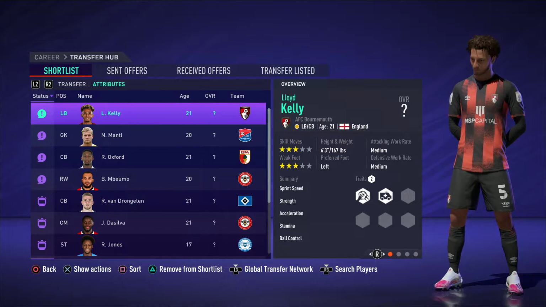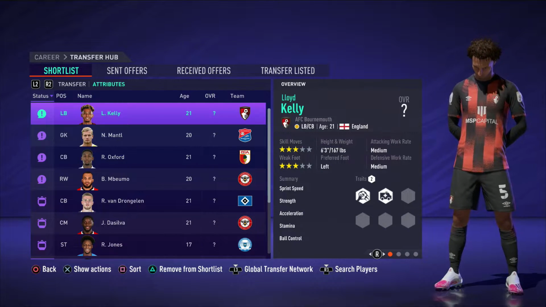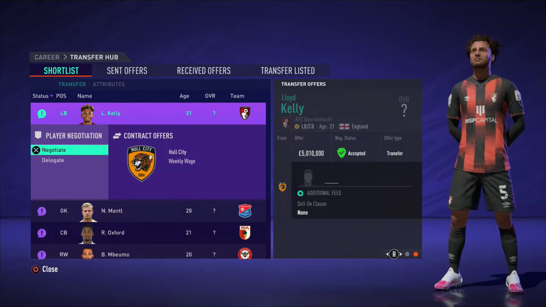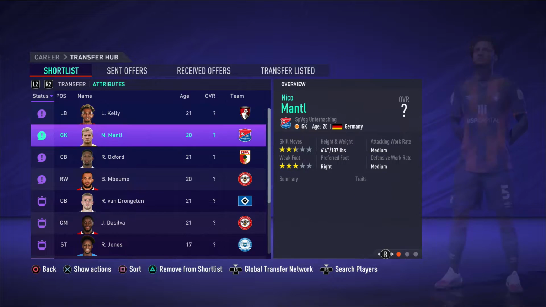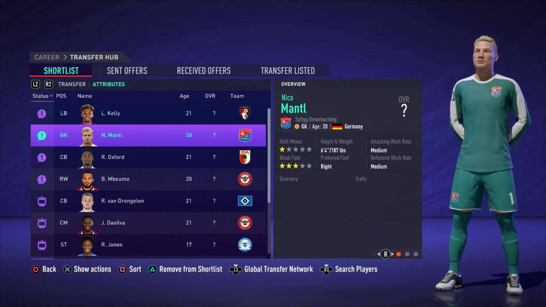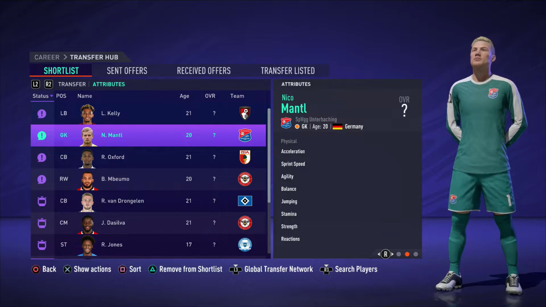Okay guys, have a look here before we sim to the end of the season. Now Lloyd Kelly, he plays for AFC Bournemouth. Now we can buy this player. As you can see, I already put through an offer for him. But here's another example. A German player, I think he's in the Bundesliga 2, which is that team there. I don't know how to pronounce their name, but SPVGG.